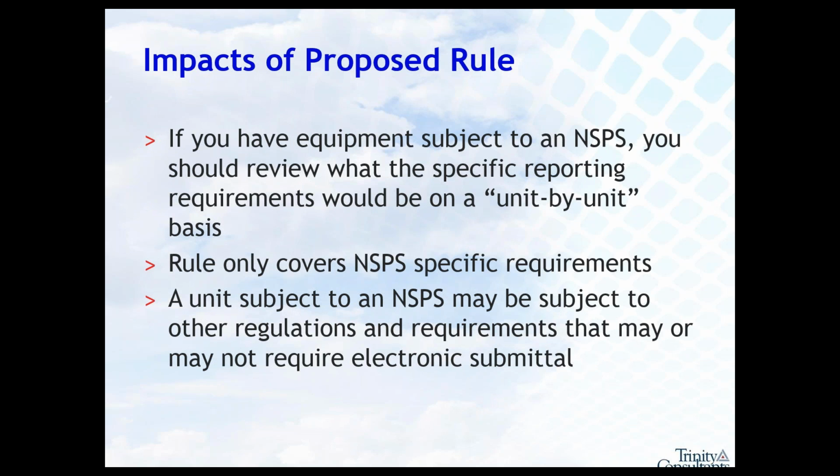The main thing you should keep in mind is if you have equipment that's subject to a new source performance standard, you need to review what the reporting requirements would be for that piece of equipment on a unit-by-unit basis. Once the rule becomes final, or right now, it might be a good idea to start looking at this to make sure you understand what the impact is for your facility. Again, this is something that needs to be reviewed on a unit-by-unit basis for emission units that are subject to an NSPS.